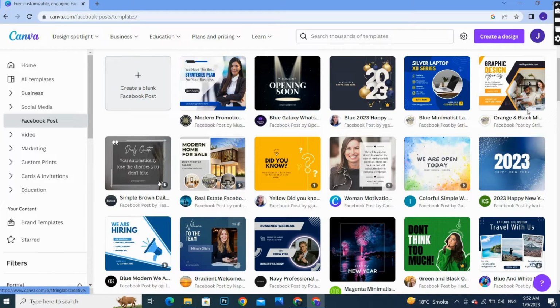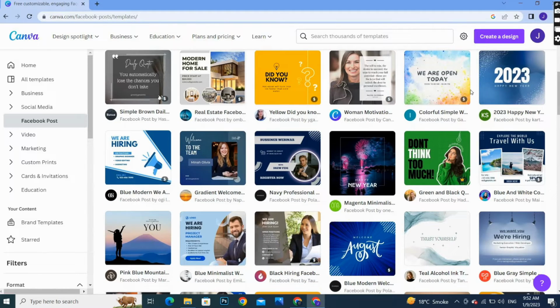Some are premium, like this post is paid, this is paid, and some are free, like this post is free. You can edit it for free. As you can see, this is premium and this is free.